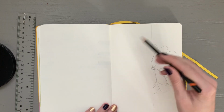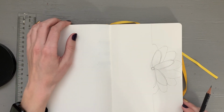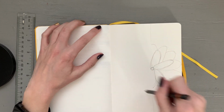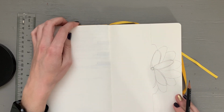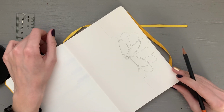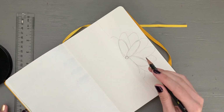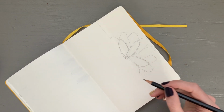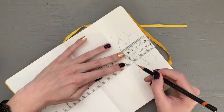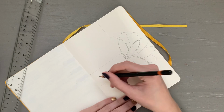And then over here, I think I just want to have the title of April and maybe the month design. So let me turn this around a little bit so that it's easier to write on. And I think what I will do is do one of these.